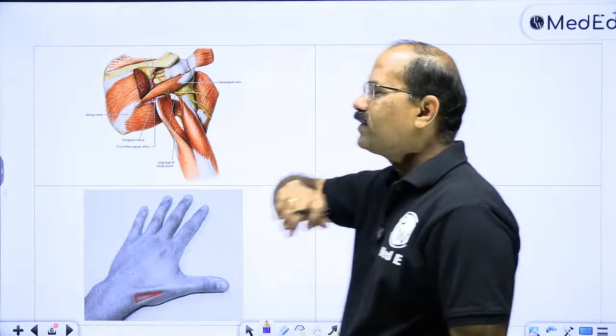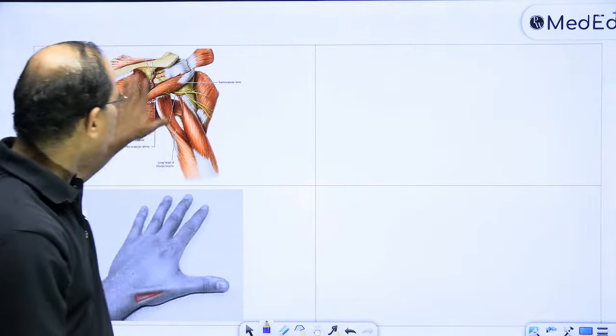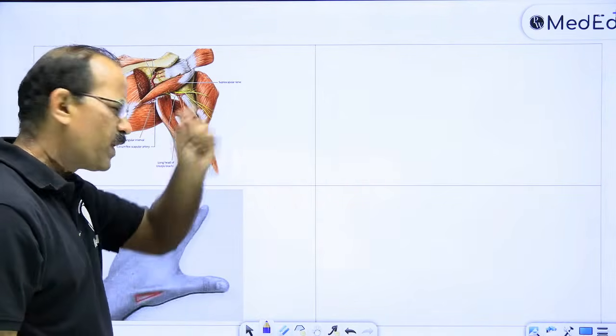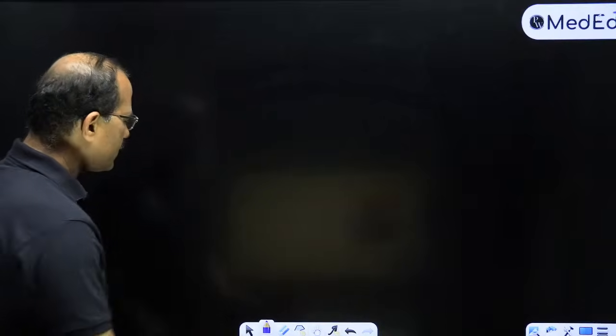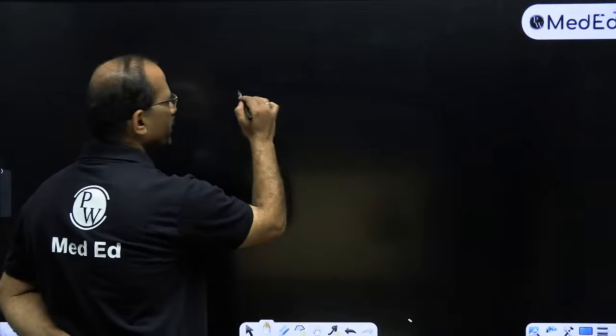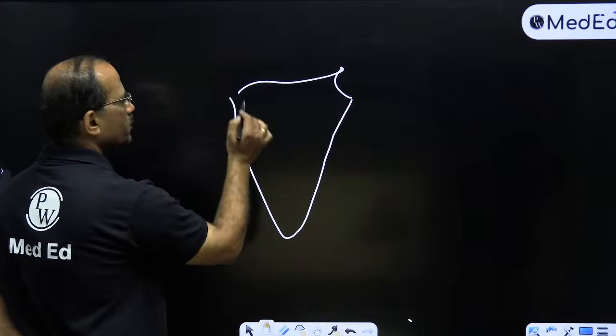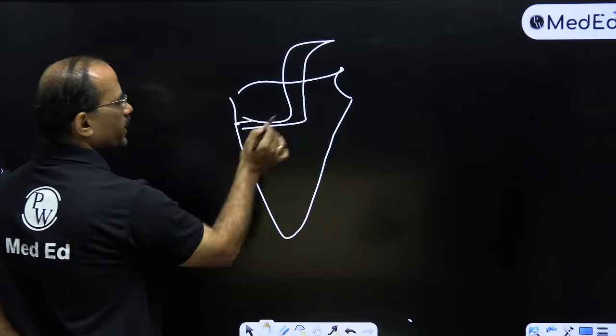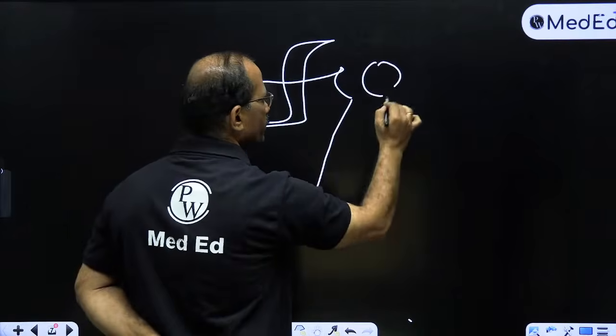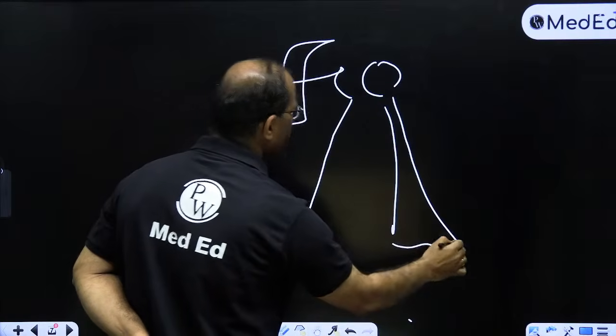Okay, now coming to this spaces around the arm. ये spaces around the arm है. मैं एक slide draw करता हूँ आपके लिए. Spaces around the arm बहुत ज़्यादा important topic है ये. That's a scapula, बच्चों. This is the spine and the acromion process. That's the humerus. I'll just make this slide for you.